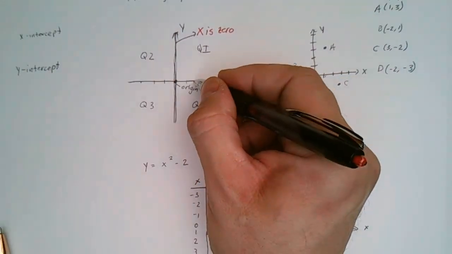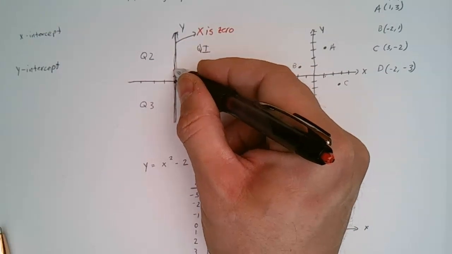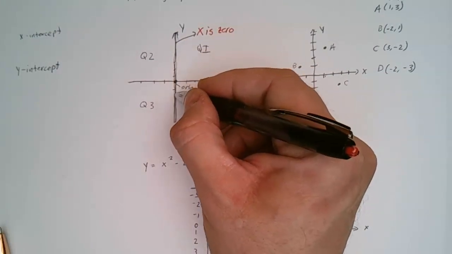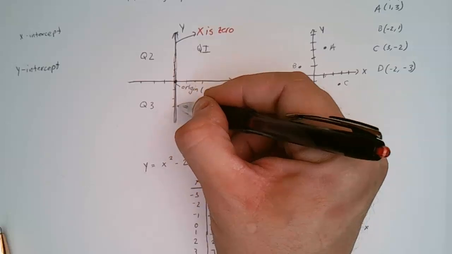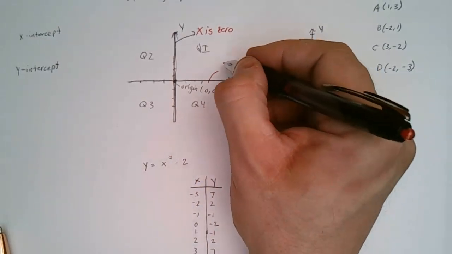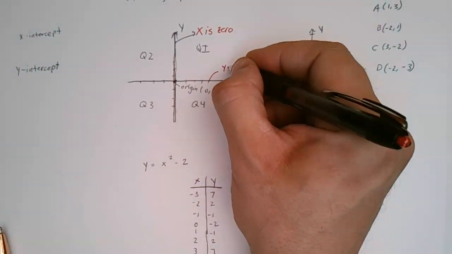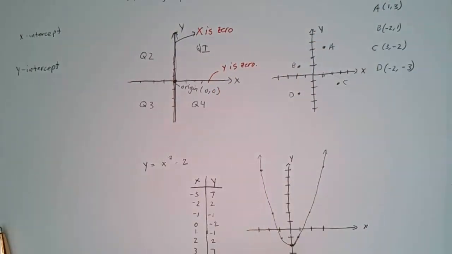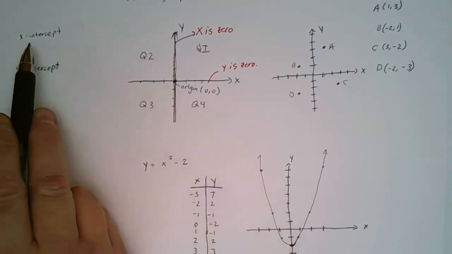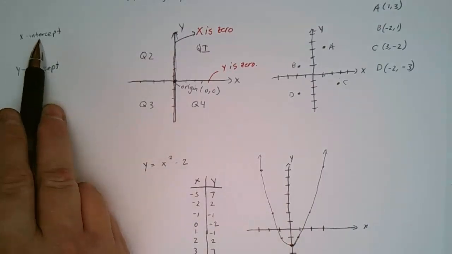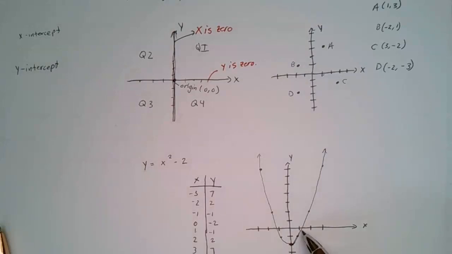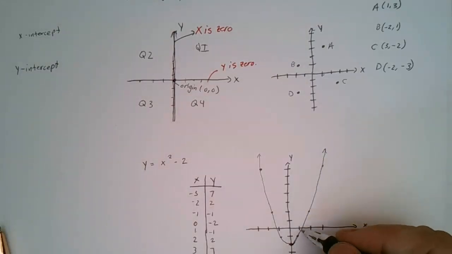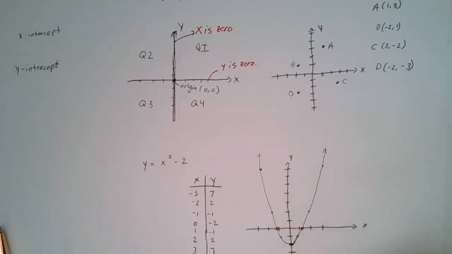And if you think about the x-axis, here's y equals 1, y equals 2, y equals 3, y equals -1, y equals -2, y equals -3. But on the x-axis, y is 0. Now what that means is if I ask you to find the x-intercept and I give you a picture, well, the x-intercept is where it hits the x-axis, here and here. That's pretty easy to find.